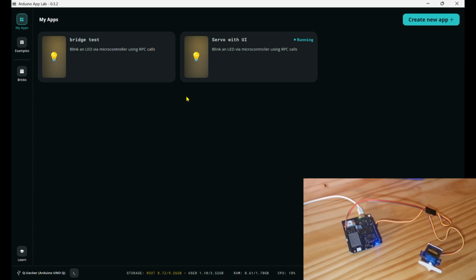Or you can have it on just an SBC, which is a single board computer, like a Raspberry Pi. But then again, it is pretty hard to program. While with this, you can use some of the examples and just use C++ if you already know how to program that, and just program it in a normal microcontroller like you used to.